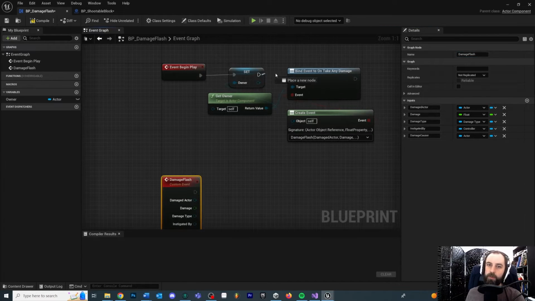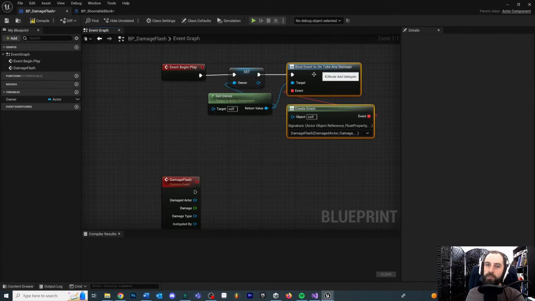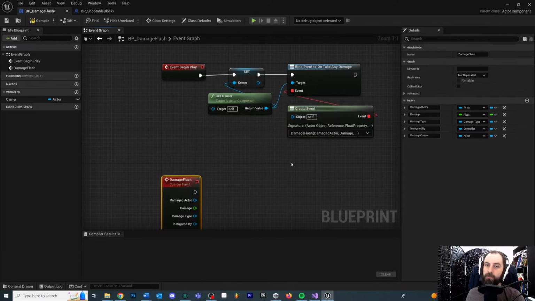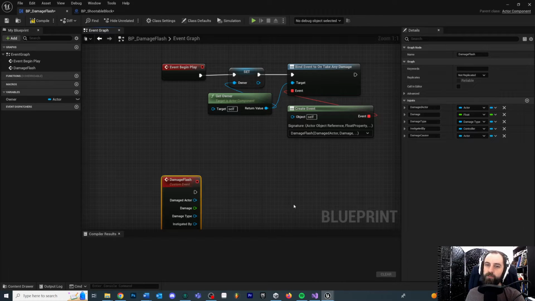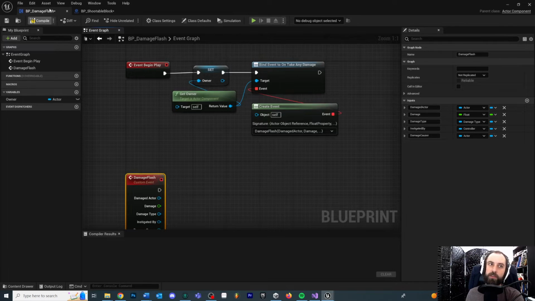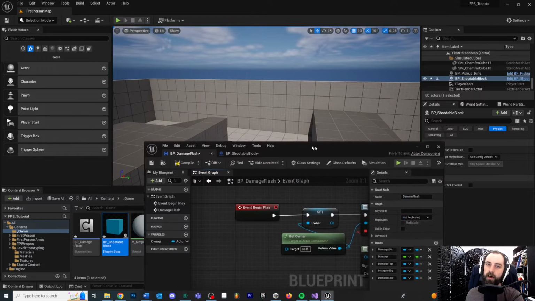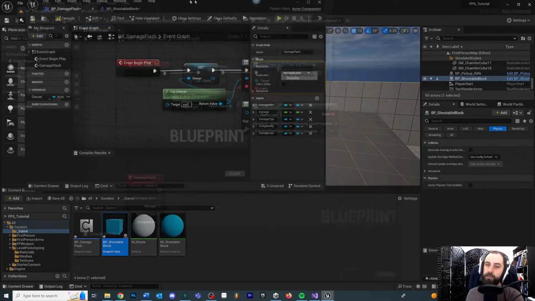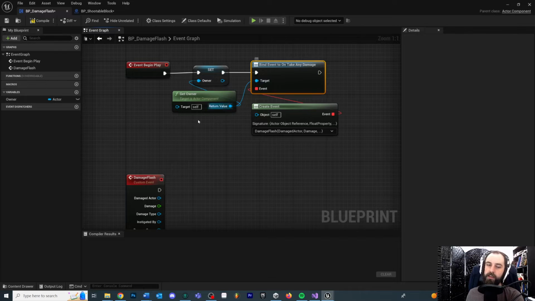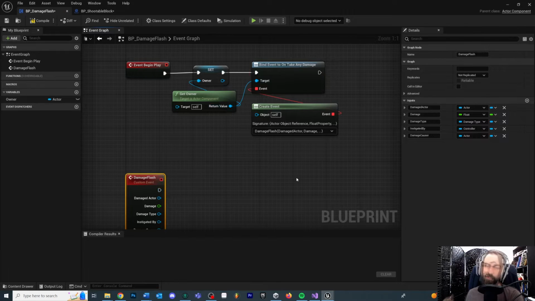Once we do this, and we connect our execution node, when we bind to the event, we created this new event called damage flash that has the same exact parameters, meaning that when the on take any damage event is triggered, we will run our damage flash because we bound to it. So this is very handy because we can apply damage to this object that this damage flash component is attached to. Like when we shot the cube, our projectile was applying damage to the things that it hit. So our cube is going to receive the damage event, and then because we're binding to this on take any damage event, we can respond with the flash. Kind of weird to talk through, but hopefully that makes a little bit of sense.